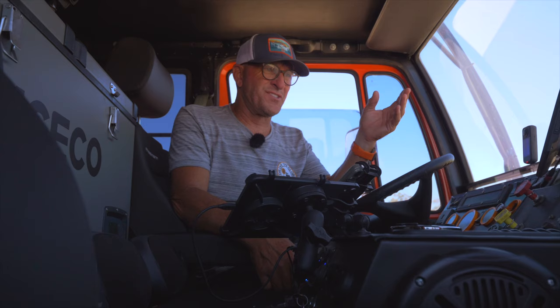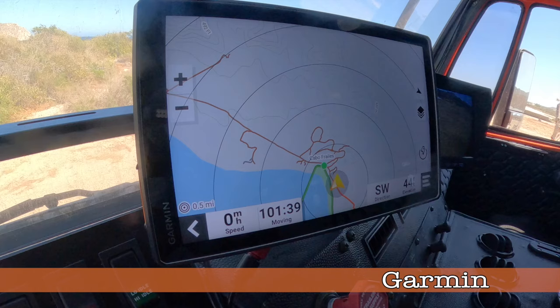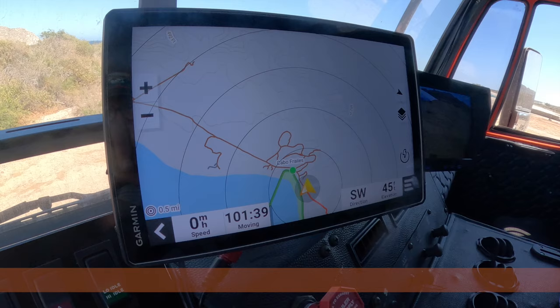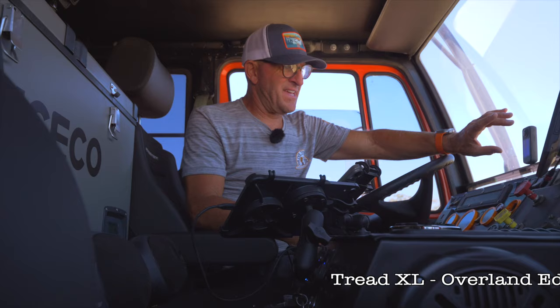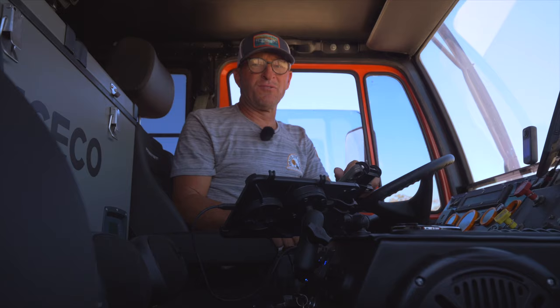I have the Garmin navigation system up front here, which I'm going to go into great detail in another video. But this is a super big screen, as you can see, and it does quite a bit, including having a backup camera and control of all my lighting through the Garmin power switch in the rear of the truck. But we'll get to that in another video.